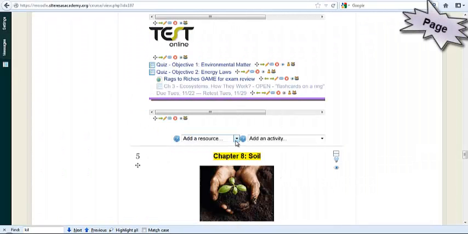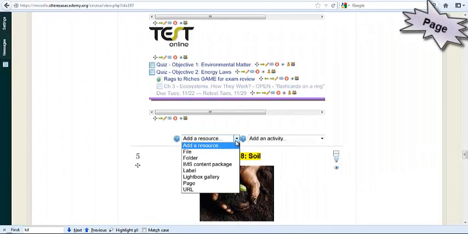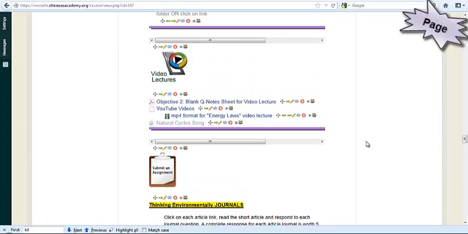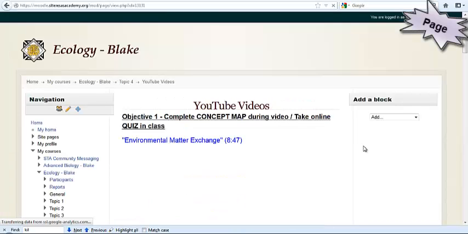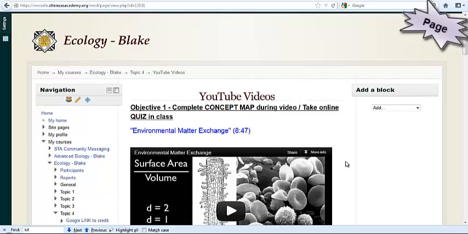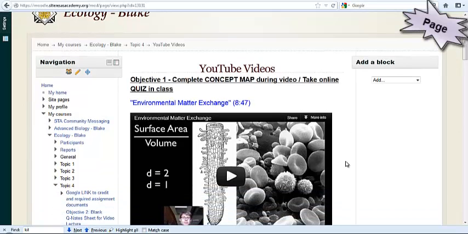The last topic I'm going to cover under blocks, under add a resource, would be page. And so I thought I would start off first by showing you an example of how I use the page. If you go to this one link, this is a page, you notice it has a white piece of paper. This is where you can put all of your videos, and they would actually be embedded, and I'm not going to go in depth. I will show you a little bit under how to embed a video.